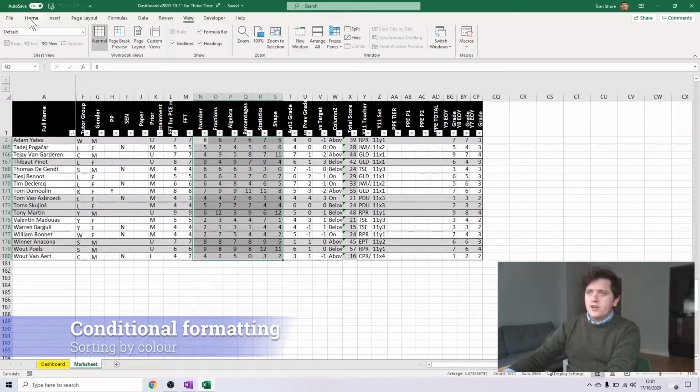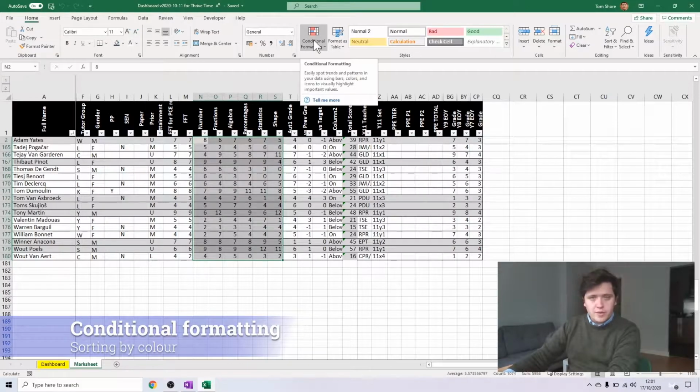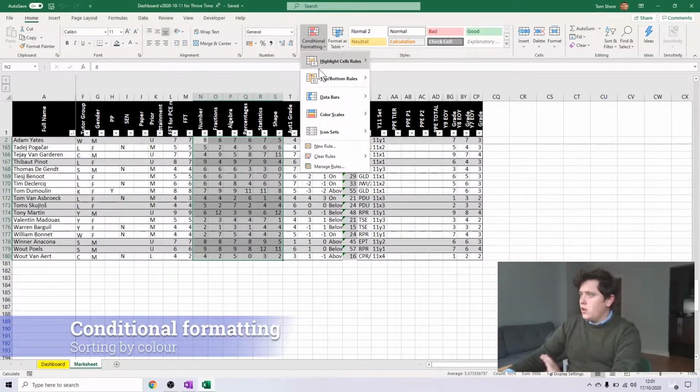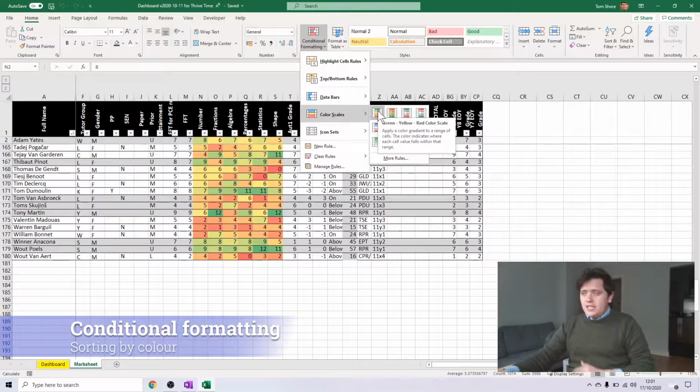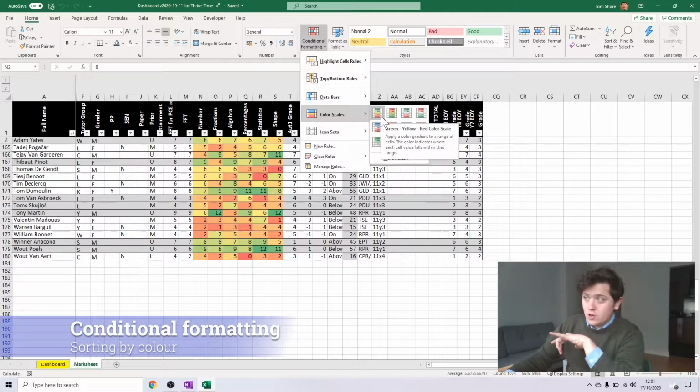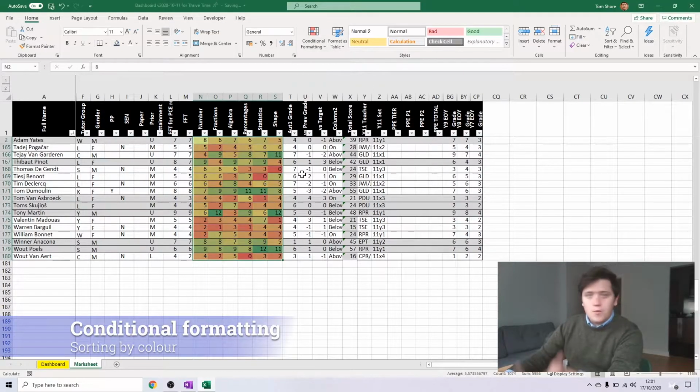and there's not so much scrolling going through. Now, if you go to home and this bit conditional formatting here, within here there is lots of ready-made stuff that makes things so much faster. So the first thing I'm going to do is go into color scales, and this button here, if I click this, it's going to change everything so that it's colored based on the value that's inside. And if you look at the button itself, it's green at the top and it's red at the bottom. And what that means is big numbers are green, bottom numbers are red. So that works really, really nicely.